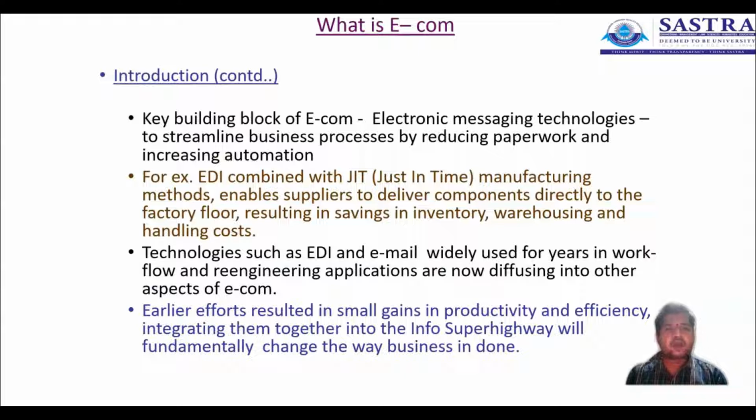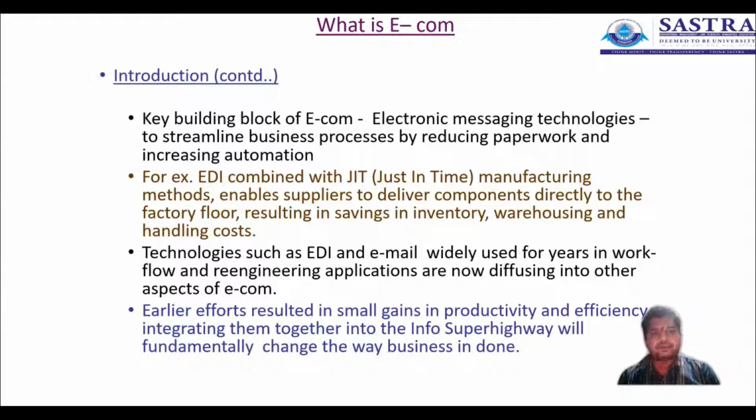Next, a key building block of e-com, electronic commerce, is nothing but electronic messaging technologies. How we can communicate, so how we can sell our product. What are the ways that I can make my product sell in the open market. So these electronic messaging technologies streamline business processes by reducing paperwork and increasing automation. So whenever we are moving with paperless transactions, it is helpful for us to reduce a lot of resources, and we can make use of resources in an effective way.